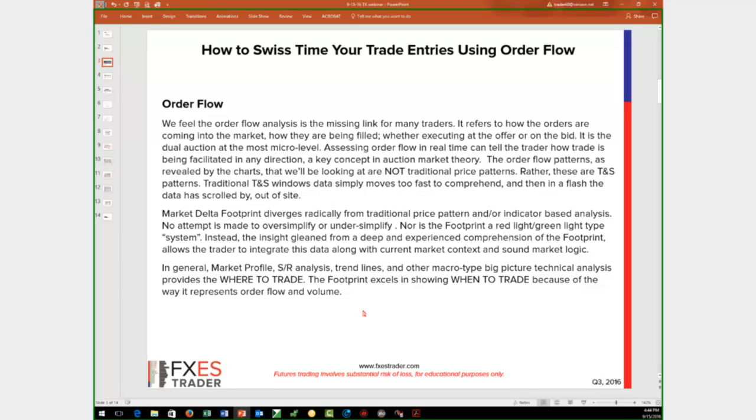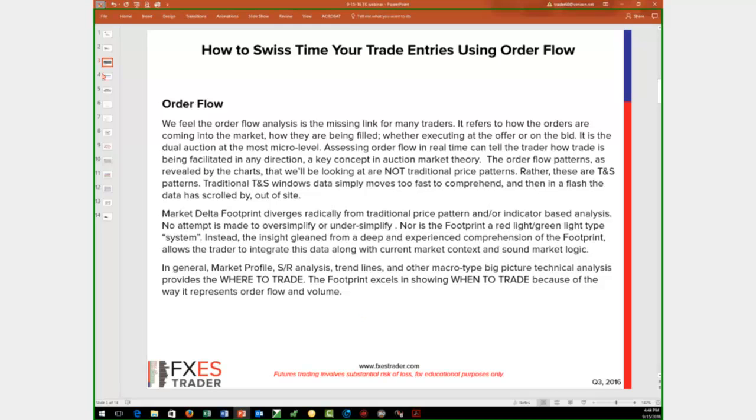Now, obviously, there's a lot of other things as far as confluence that come together, and high and low volume, while taking an execution one way or the other is the order flow. So I'll go through all that.